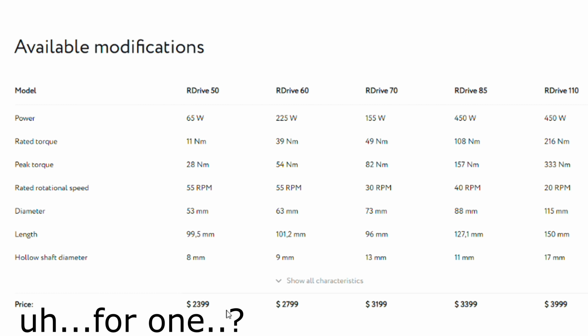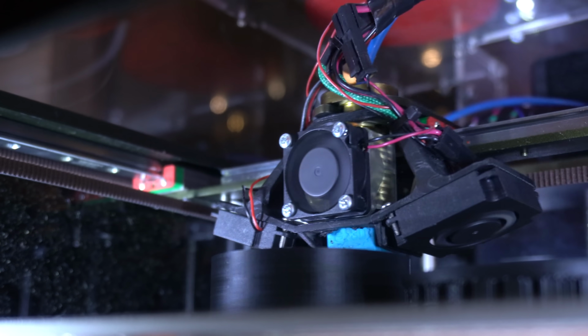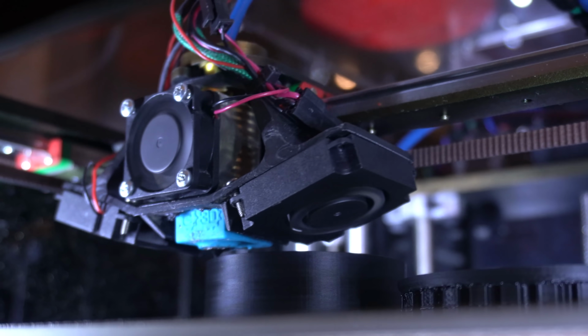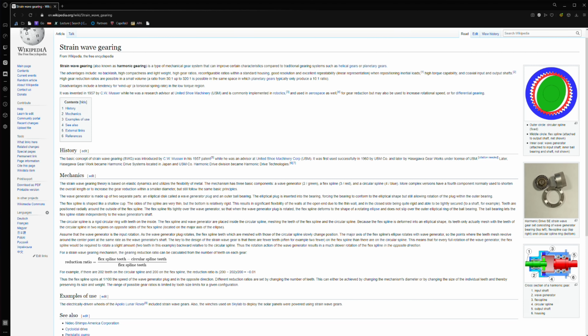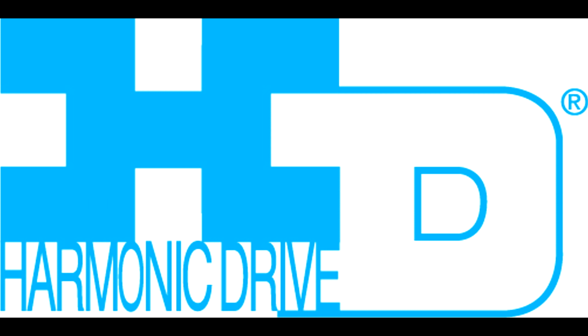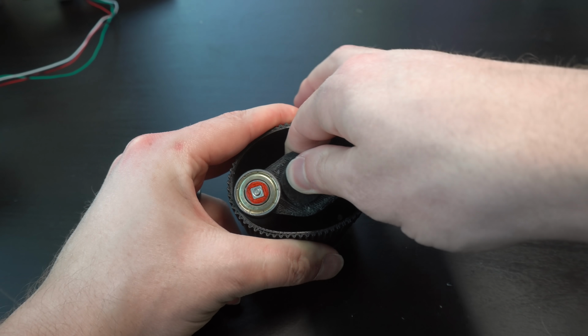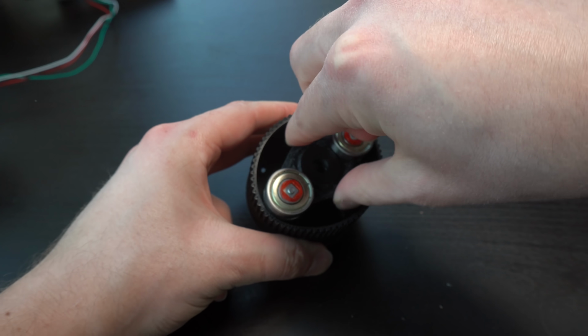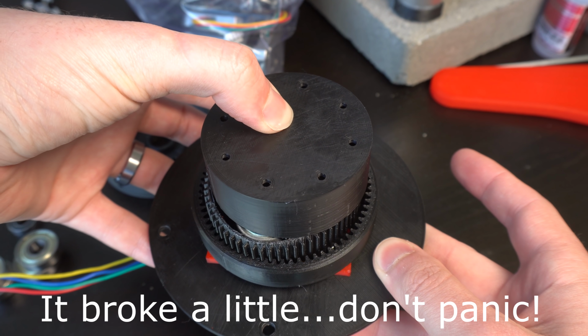So in order to keep to my budget and try to keep this design accessible to all, I decided to 3D print my own. And luckily, the YouTube algorithm delivers. I quickly began discovering tons of videos about strainwave gearboxes, also known by one of their brand names, Harmonic Drives. These gearboxes use a semi-flexible tooth profile which is distorted by another component called the wave generator. As the wave generator spins around, it will slowly but surely rotate the flex spline.